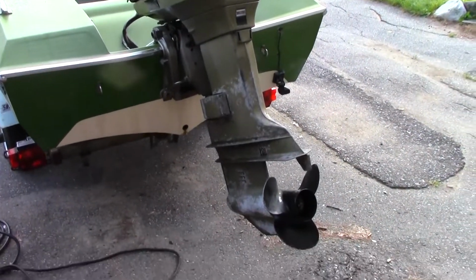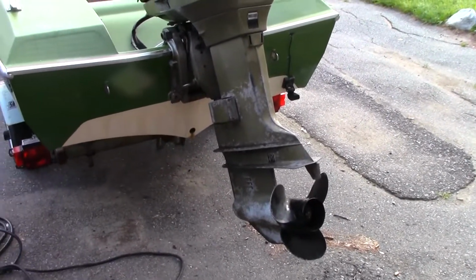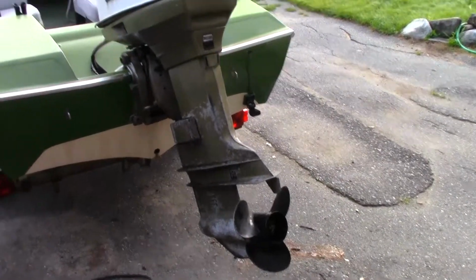So we have it all buttoned back up now. Yeah. So now we just gotta wait for the parts to come in to finish it up and get it started.